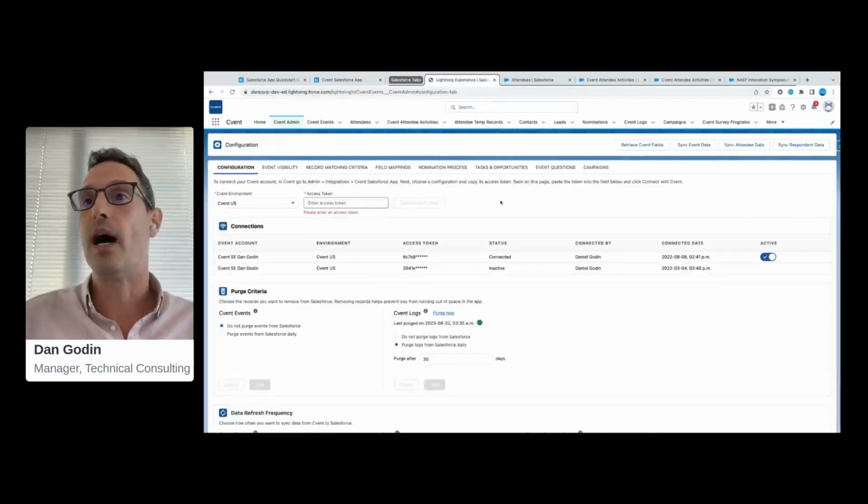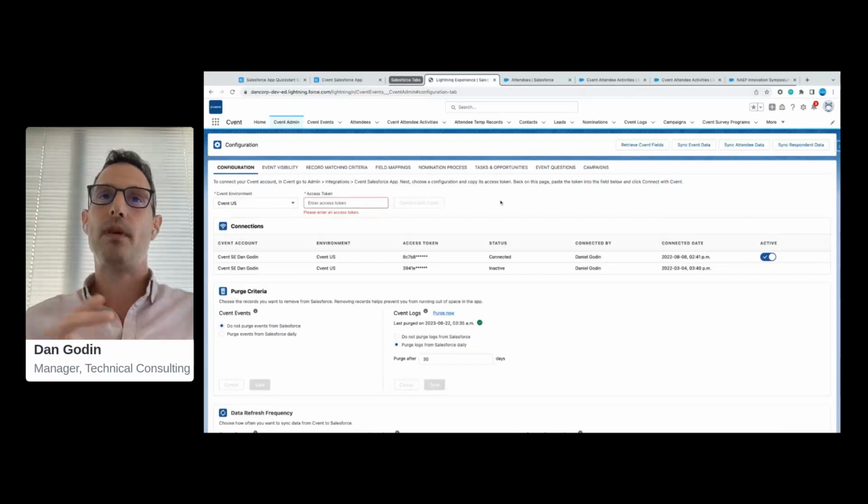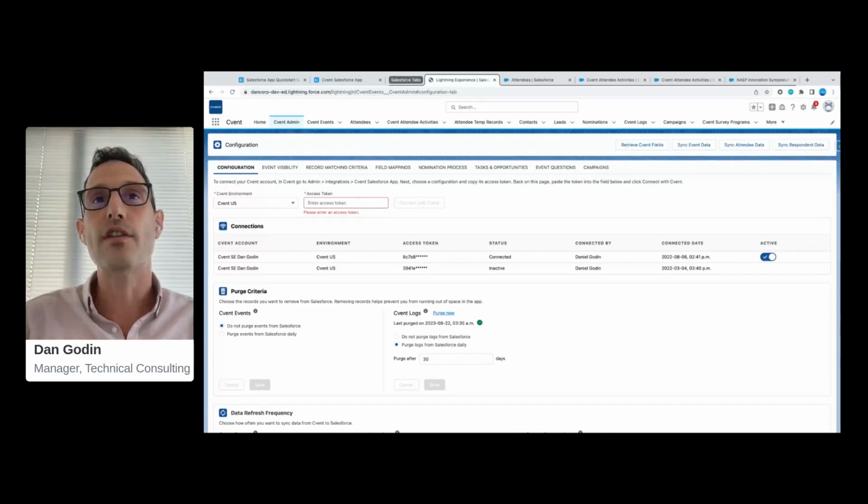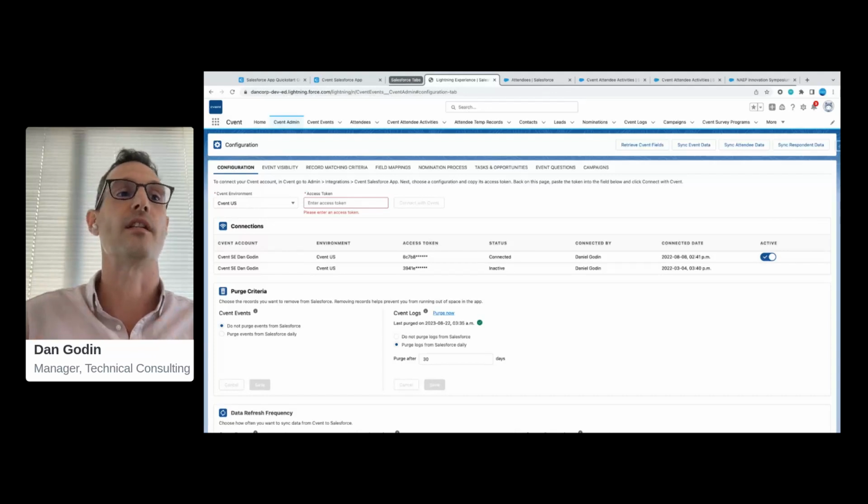All right. Now, I think most of the people on the call here are probably marketers and such. But if we do have any techies in the audience and you're wondering what goes on underneath the hood for the Salesforce app, it is a set of custom objects, and I've given you a glimpse of that, and Apex jobs. These are like code within the Salesforce environment that runs on a cycle.